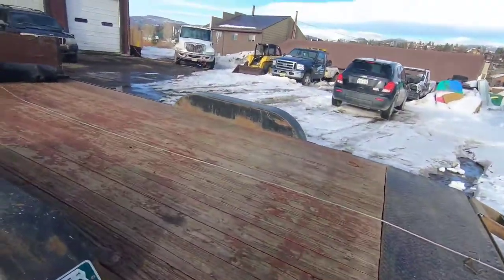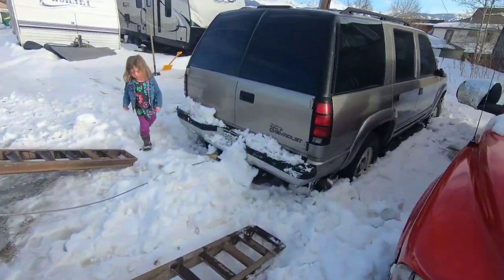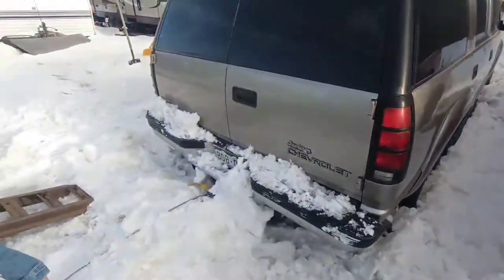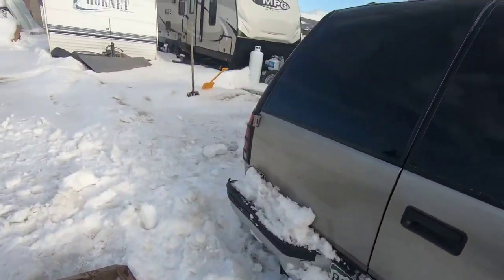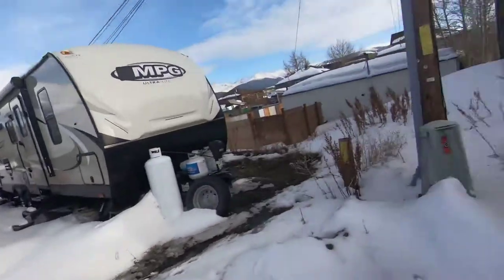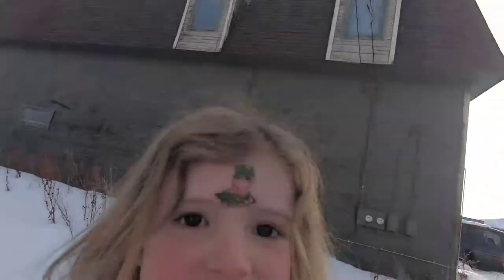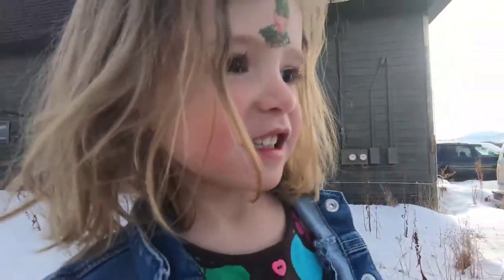You can see, in a minute, we've got it nice and jackknifed in here. It's pretty frozen into the snow. I don't know how easily this is going to come up, but I also have a block and tackle so I can multiply the force of my winch if needed. All right. Here, miss, you hold that, and I'm gonna see what happens.